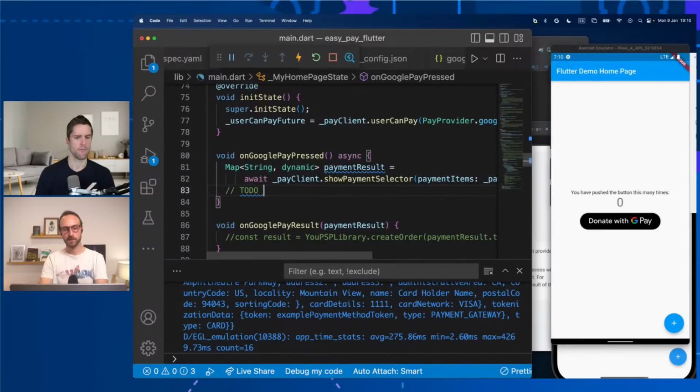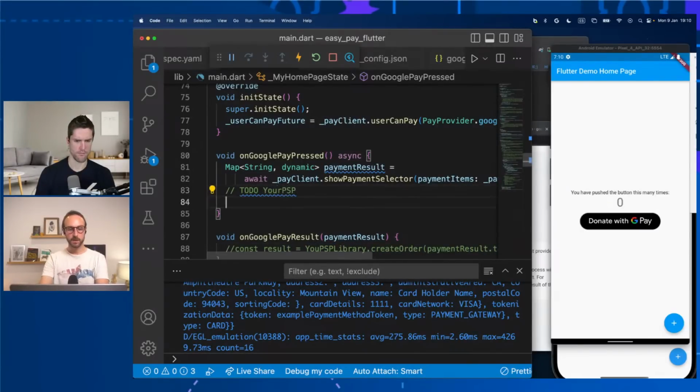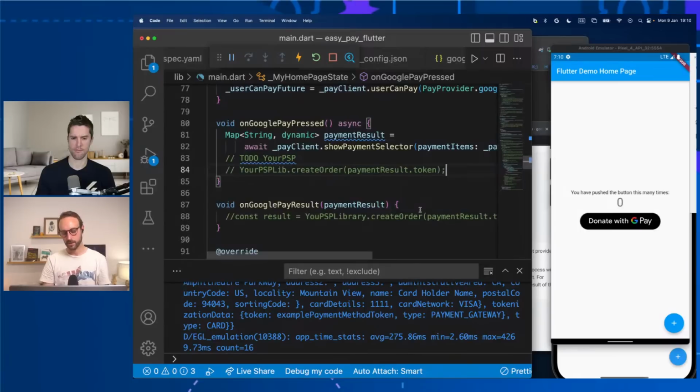So if you're using a PSP, just similar to what we did here, you can just simply do your PSP lib create order. And remember, I'm just making this up. This is going to be different on every payment processor. Token. And that will actually create the order in your payment gateway.